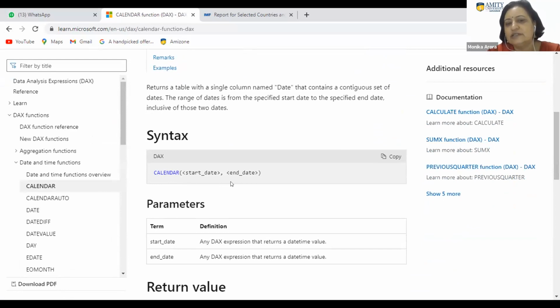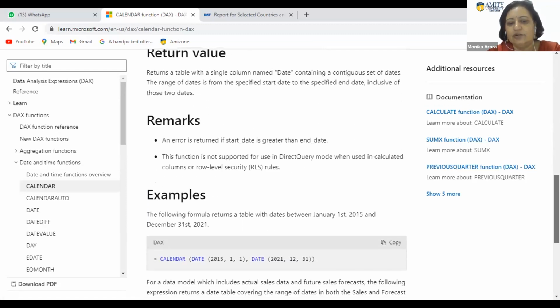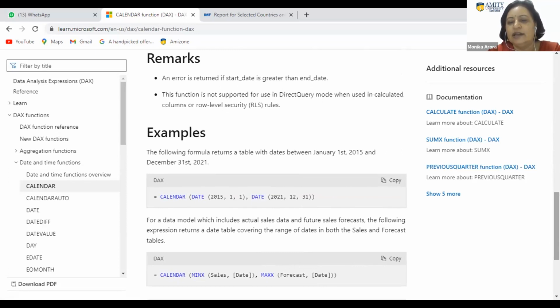If you want to find out different dates from the start date and end date, if I give the date like 1991 till now, or if I want to get 1 year of data, say 2021 to 22, then I get all the 365 dates in my calendar.